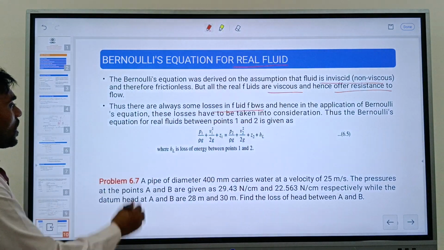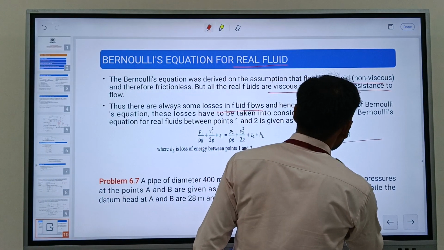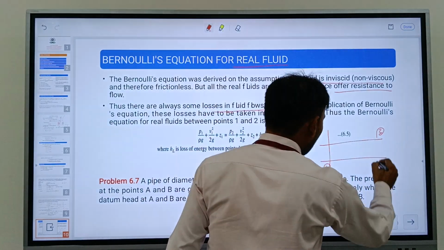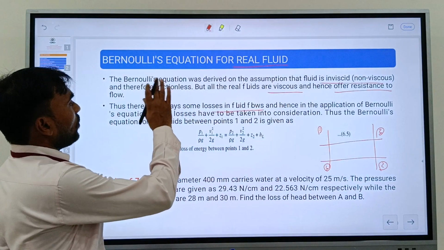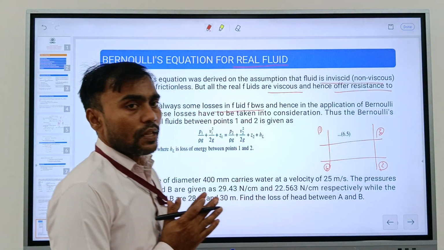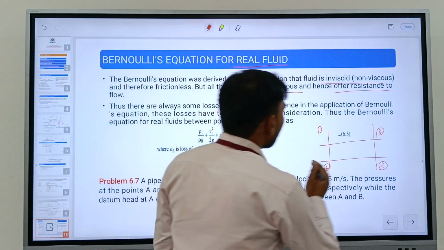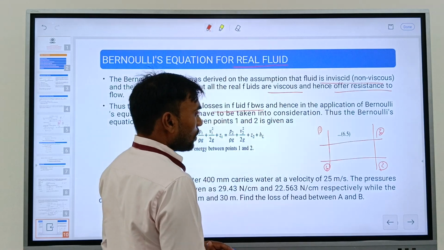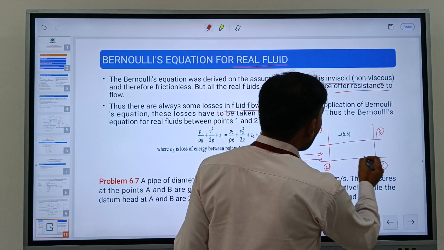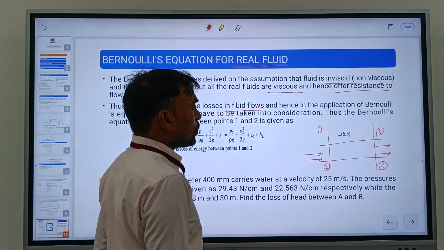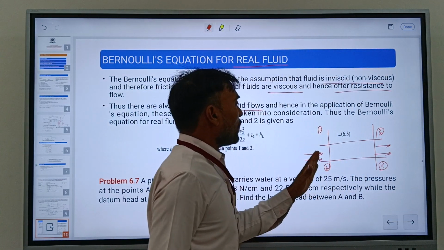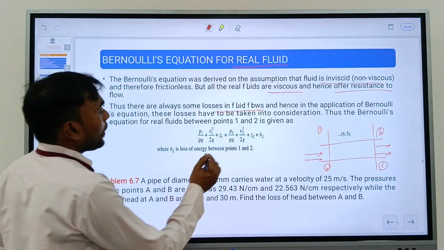Therefore, the Bernoulli's equation for real fluids between points 1 and 2, suppose this is a pipe, okay, with section 1 and section 2. So fluid is passing through these two sections. If the fluid is real, there is a viscous force which is also effective, which resists the internal forces. In that case, some fluid energy is lost. If the fluid starts to flow from section 1 to 2 and comes out from section 2, then we will observe that there is lesser energy at section 2 as compared to section 1. Okay, so this is due to the head loss.